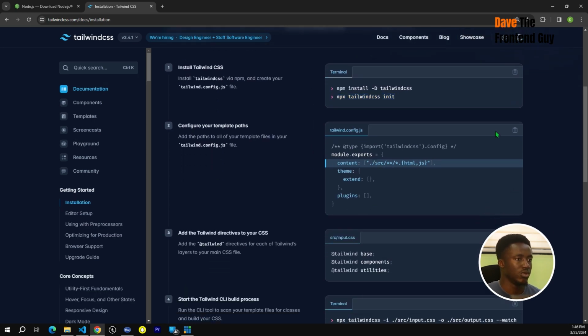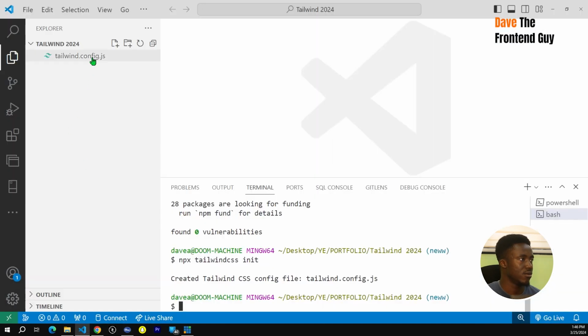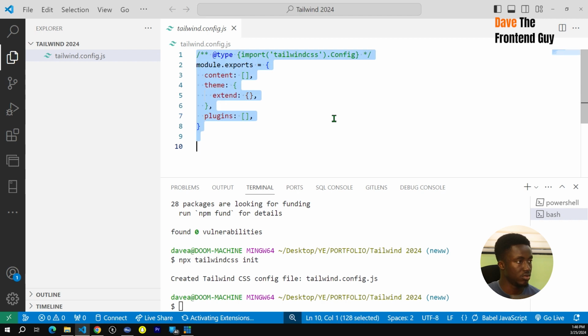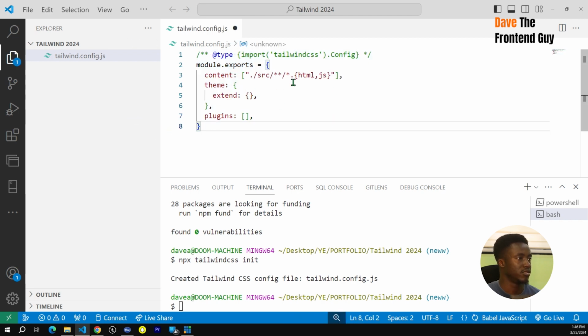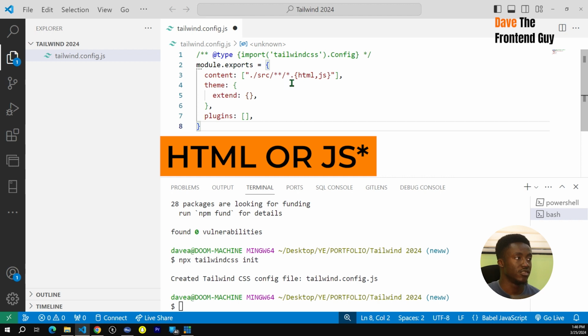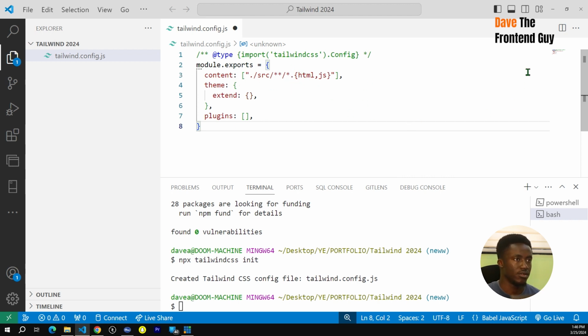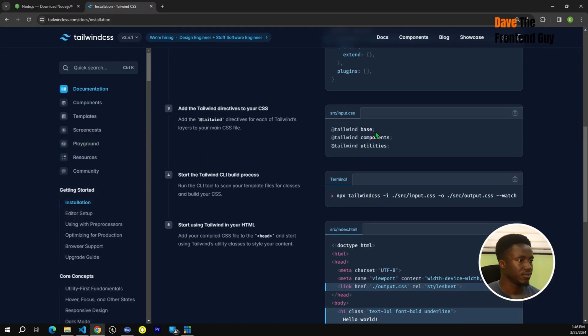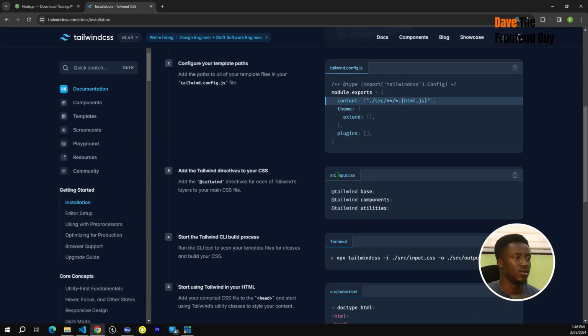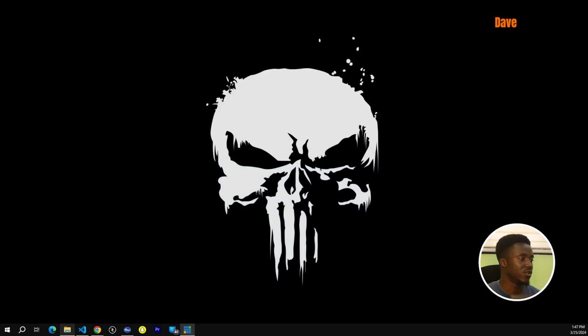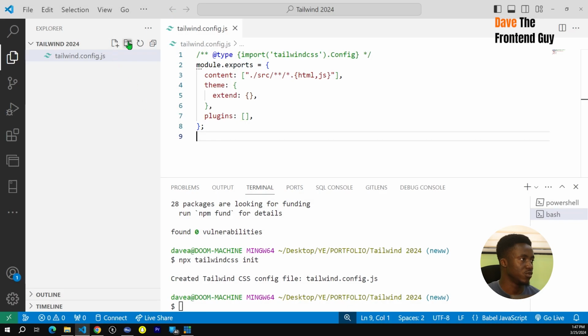So we can copy this into our Tailwind config file. So just highlight and replace it. So basically it's going to look for any HTML or CSS file within the source folder. Right. So what do we see here? We see a directory here which says source/input.css. So what that means for us is we have to create a source folder.